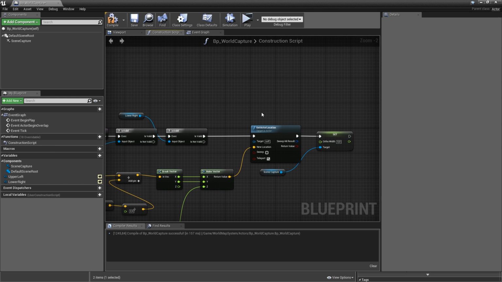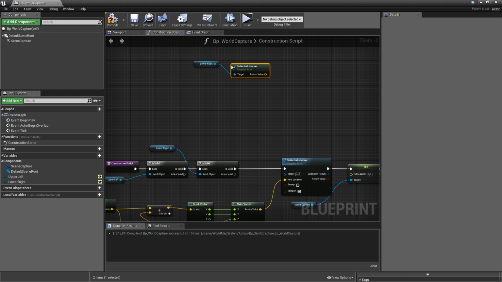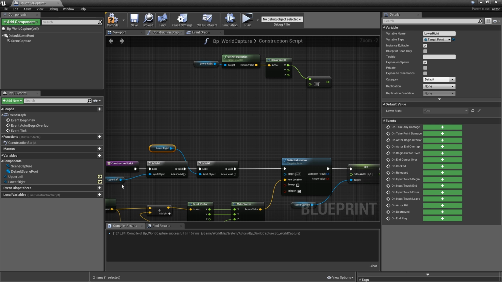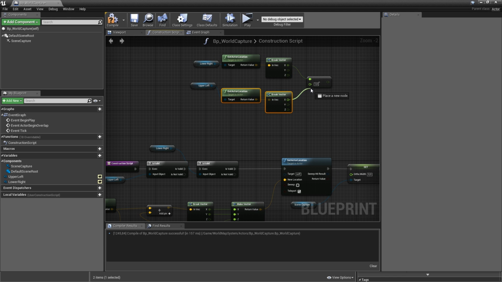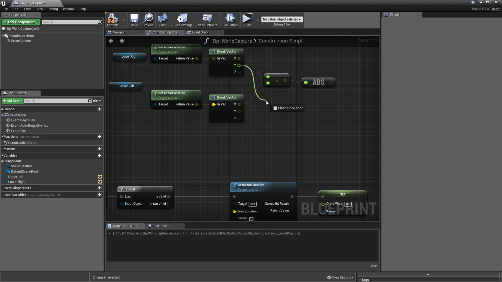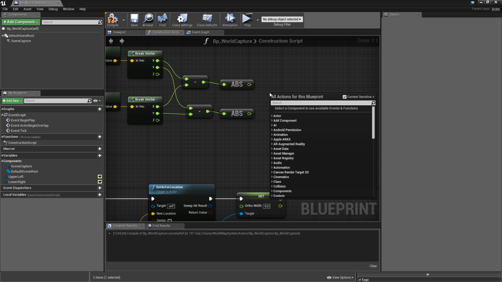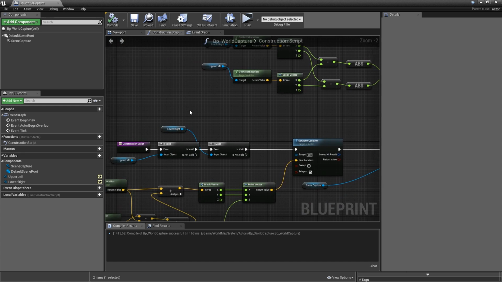We already implemented the logic for getting width and height in the first episode. Get your lower right target point and get actor location, then break it. Let's take the X and we want to subtract from that. Copy over your upper left corner and the actor location break nodes. Hook up upper left as the target, then connect the X to the subtraction, and after that call absolute. So right now this would be the height of the map. If we do the same thing for Y, so Y minus the Y of upper left, and also call absolute, this here would be the width. And then we will just call a function named max float, hook both absolute nodes up and connect the max to ortho width. Save. That is everything for the logic of this BP world capture.